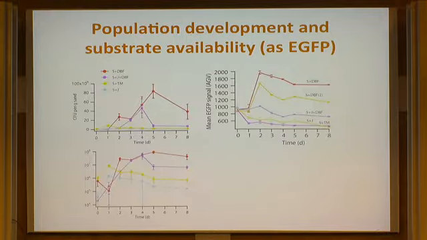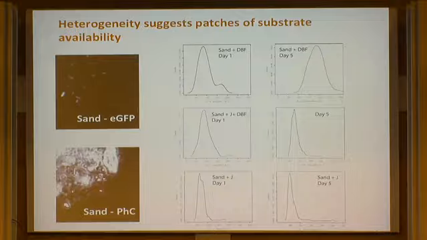But that's averages, right? So now can we also look at distributions? Because in distributions you actually have, this is the kind of images that you get, right? They're in the sand particles, so if you look in phase contrast, you'll have a hard time seeing which cells they are, and there's other bacteria as well in there. But if you look at the GFP, then you get like these kind of things. Okay, so this is the data that we then interpret. We make lots of images, extract quantitatively what the fluorescent signal is, and then make the distribution.